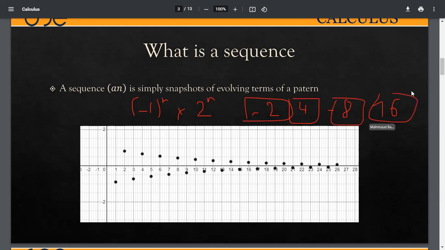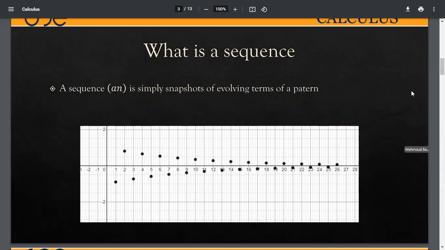And for every n we will have a term. The term associated with it, we can index it. So I can say that this is A1, this is A2, this is A3, this is A4. And below is a visualization for a sequence. You see that the sequence starts here, then here, then here, then here. It decreases somehow.